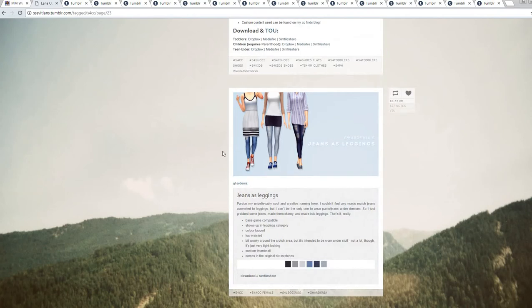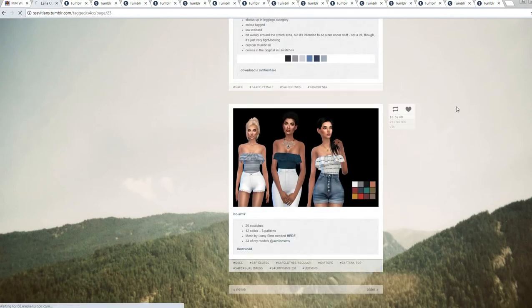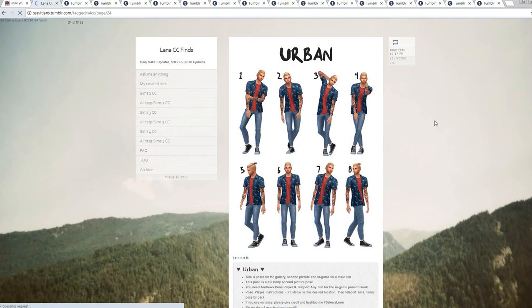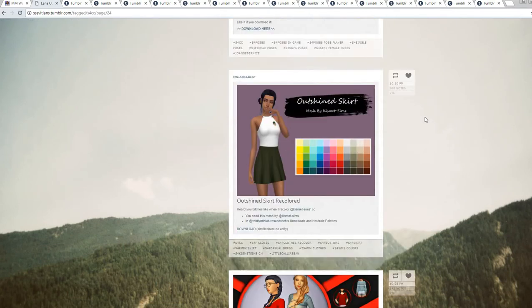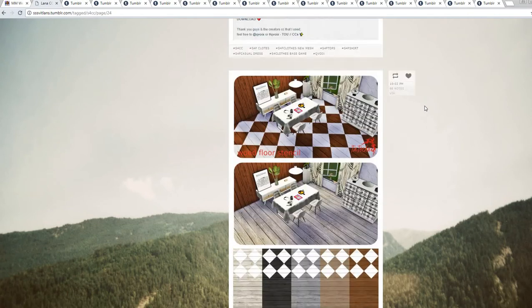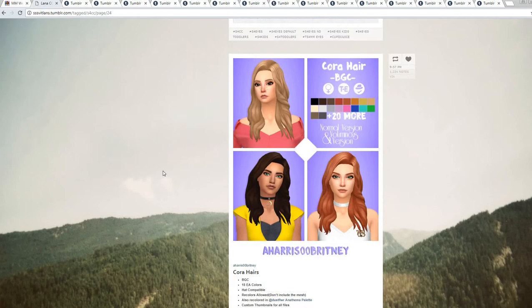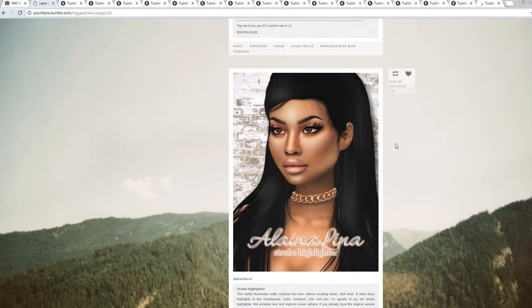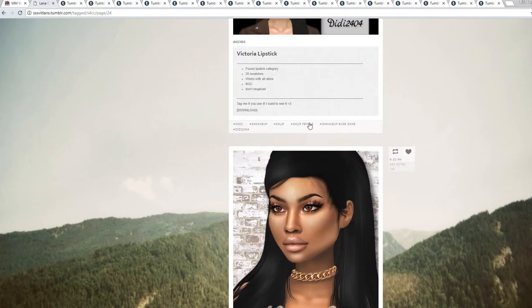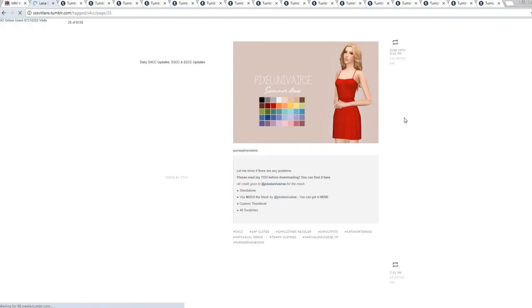Jeans, leggings. I saw this, but I don't know if I'd ever use this, so I don't think I'll put that in my game. Let's see. Oh, poses for the gallery. Let's see. Anything else? Some eyes. That's quite a pretty hair, actually. Like, gorgeous sim, but way too alpha for me, but definitely gorgeous.